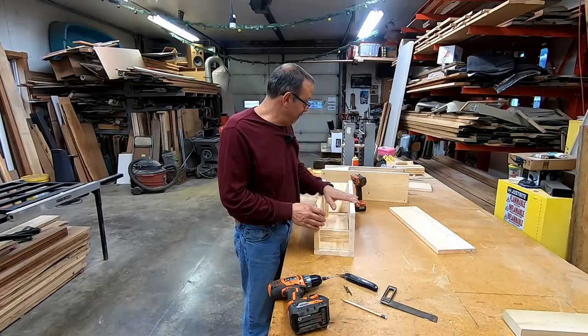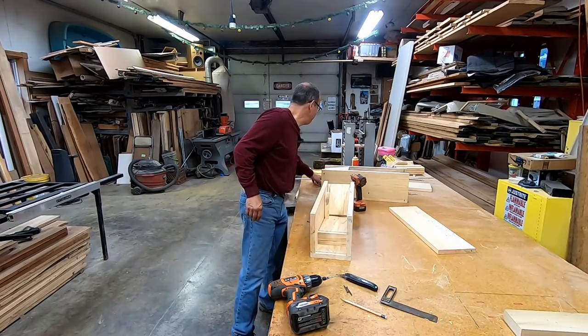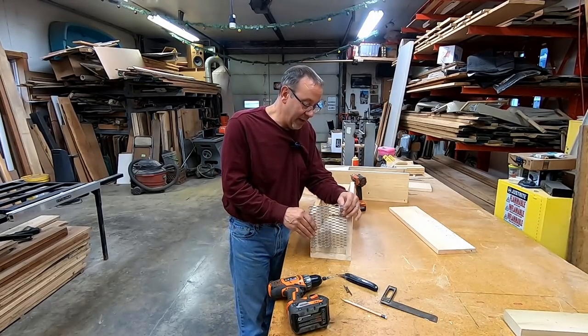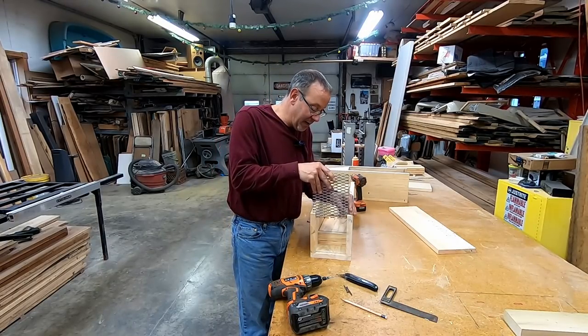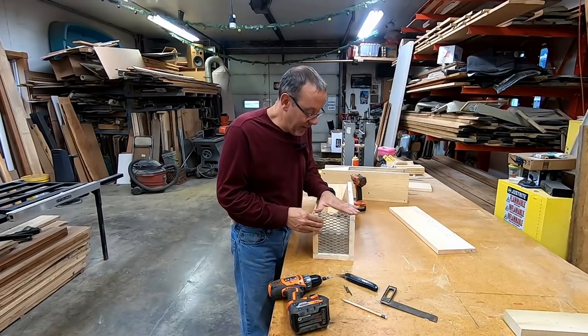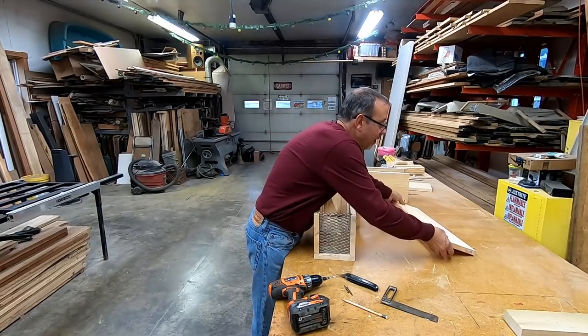Okay, our next piece we have to do now to finish this trap is just to cut this piece of expanded metal. And we'll go down to the metal shop around back, and I got some of this expanded metal, and we'll just cut it out with a plasma cutter. I don't know if this will fit this box, I guess so. And then once we get it cut out, we'll go ahead and install it.